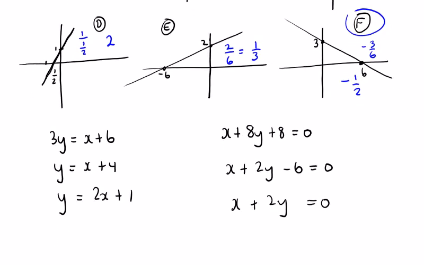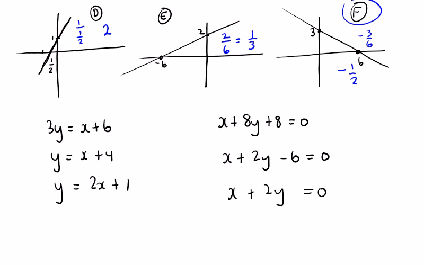Now let's get the slopes of these lines. We always want them in the form y equals mx plus c to see the slope. Now you should be able to just do this manually. I'm going to have to divide. There's a 1 here and I'm dividing by 3. The slope here is 1 over 3. The slope here is 1. The slope here is 2.